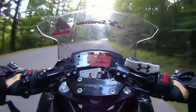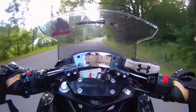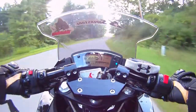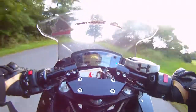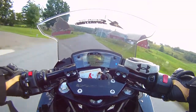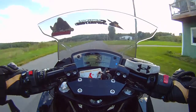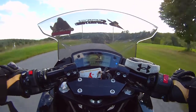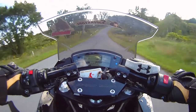I know there are horror stories of people flipping their bikes because they give it too much gas. Well, that's because most of those guys are trying to learn on a liter bike, and they're inexperienced, and nobody really tells them what to do and how powerful the bike is. You gotta respect the bike. You gotta respect the power it has, and be cautious when you're first starting. That's the only advice I can give you: practice, be cautious, and be smart. And you'll have the time of your life riding a motorcycle.